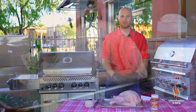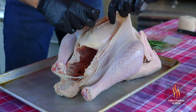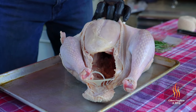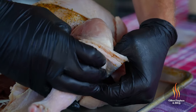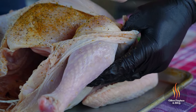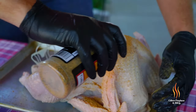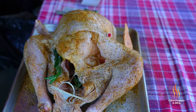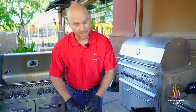Now we're gonna season it with John Henry's turkey seasoning. We're gonna pull the skin back a little bit to expose the breast — without ripping the skin — and apply a nice amount of seasoning there. Then we'll pull back on the legs, expose some of that meat, and get the seasoning in there as well. You want a nice liberal seasoning, getting it into all the crevices. We also have some rosemary today — we're gonna stuff the cavity with rosemary sprigs and slip some in between the thighs for extra flavor and a nice aroma while it's cooking.